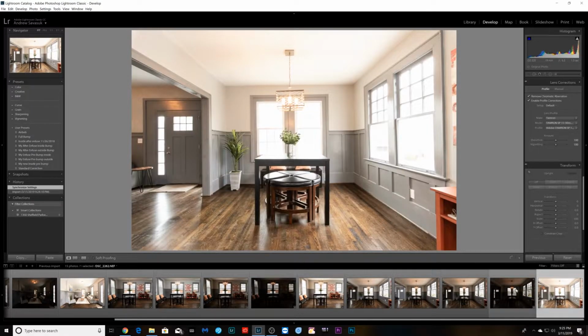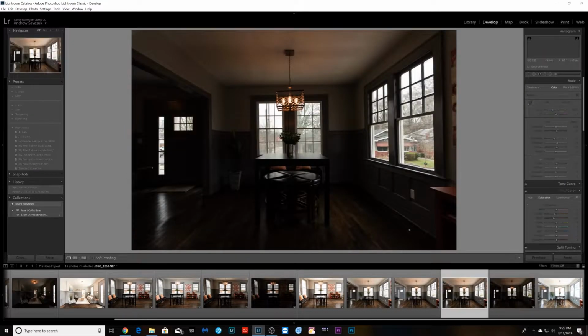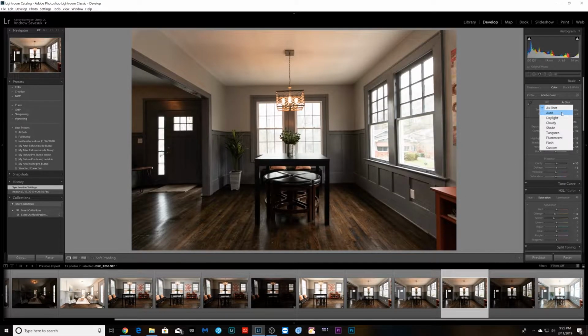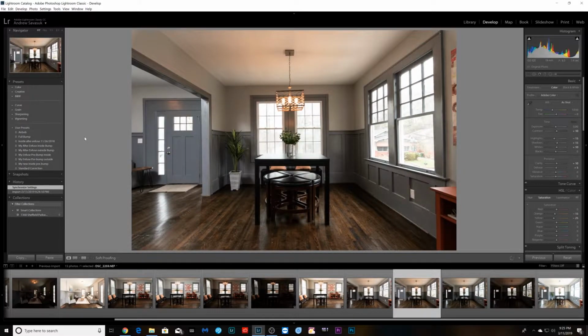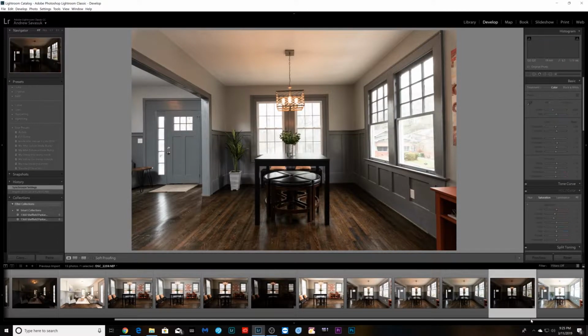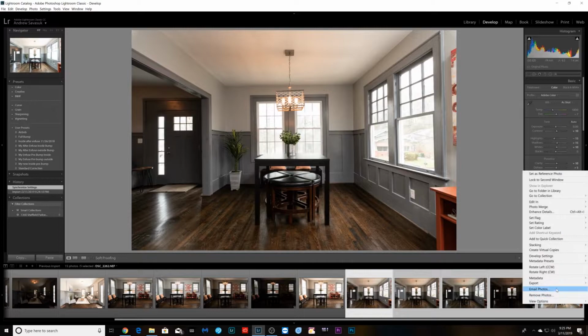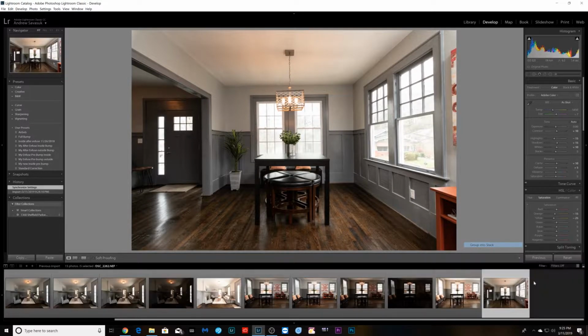When that's done, I'll start over here, and typically I'll just run through, click an auto on some of the ambience and see how they come out. There's a flash frame for this room, flash frame for this room, so you see the difference, and then 3 ambience. Once I have those all done, I'll group them into a stack.